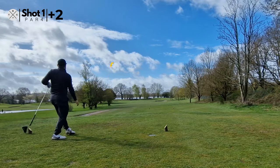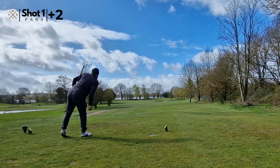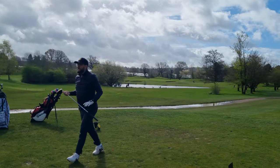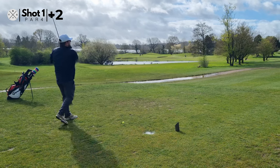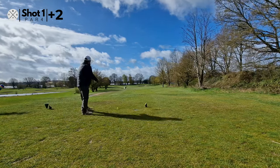Oh, I stayed well left. There's a bunker out there. That'll be safe over there, but it's not ideal. I came out so heely. Right, line is left edge of that bunker. Hopefully do all right.